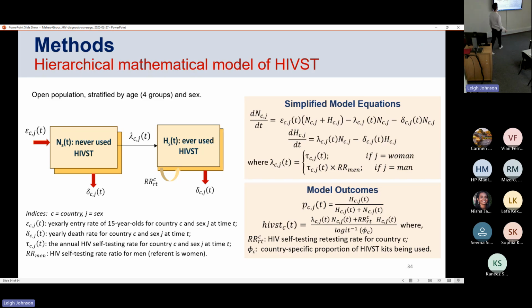Oh, I forgot to mention, we did not use Shiny90, because Shiny90 estimates the parameters independently for each country. So what happens in country X does not impact what's happening in country Y. Because we're in a really data-sparse setting here, we didn't want to use that, and we wanted to be able to pool information to borrow strength. So that's why we're using a hierarchical model of HIV.